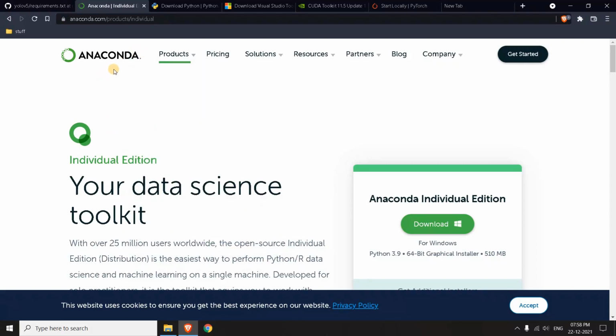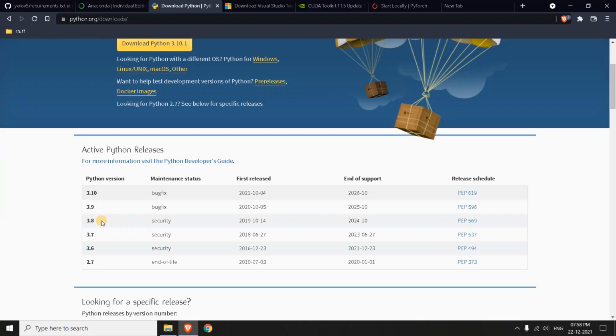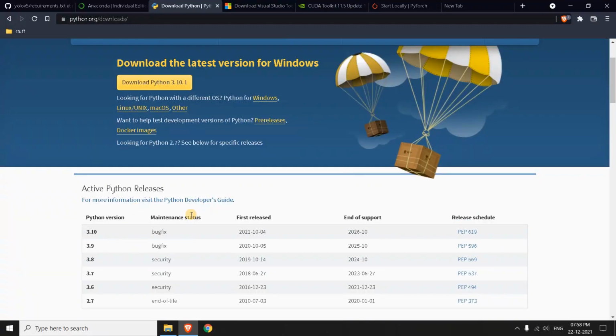The alternate way apart from Anaconda is using Python. In Python, we have the latest version, Python 3.10, but it is always better to go for Python 3.8 for now, because I don't know whether it supports all the latest updates. So it's better to go at least two steps back. That's why I prefer 3.8 or 3.9. To avoid any further issues, currently I am working on 3.8, I guess. 3.9 also works fine, so that's not a problem. Again, if you don't know how to install Python, you can click on the right top corner of this video to see the steps. So that is done. These are the basic modules you have to install.